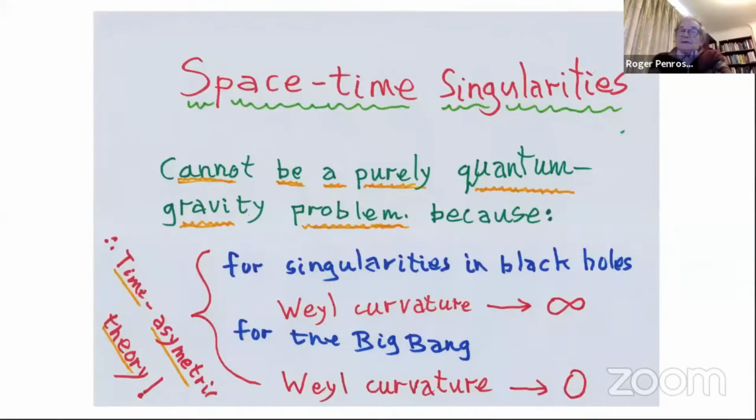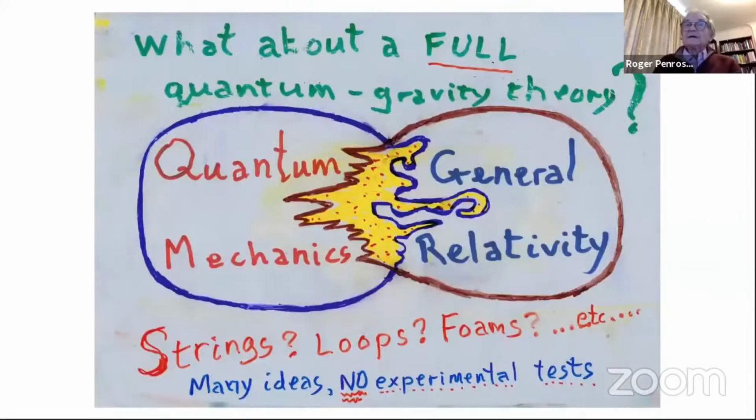And the trouble I have always had, certainly for a long time, is that the Weyl curvature, and this is the gravitational degrees of freedom, seems to go to zero at the Big Bang, or close to zero. They seem to be strongly constrained, I'll say a lot more about that in a minute. Whereas in the singularities in black holes, the expectation is that the Weyl curvature violently goes to infinity. So what kind of a quantum gravity theory is it that produces those so completely different answers in these two different situations? And this was a very crucial feature for me to worry about.